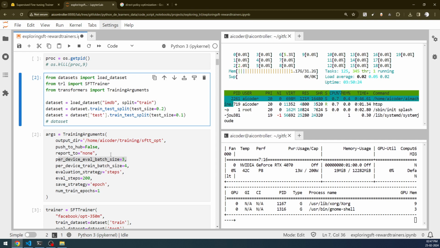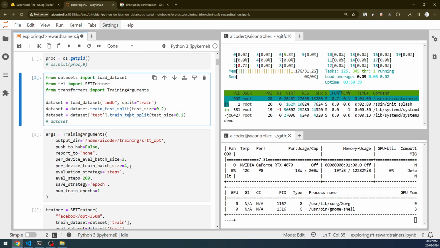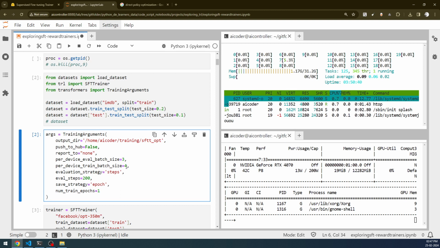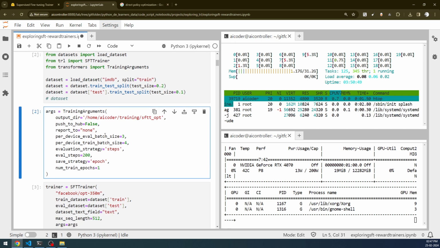The only thing is that if you are using a smaller graphics card like mine, I am using a 12 GB RTX 4070, and your batch size is large, like 8 or 10 or 16, then you are going to get an out of memory error. In my case, even if I go above 4, I get an out of memory error, in case I am using a different kind of model. It all depends on the model, right? And it also depends on the size of the data point.